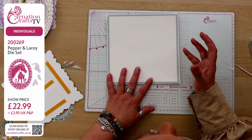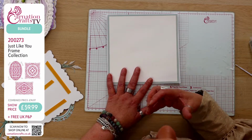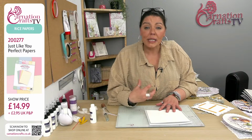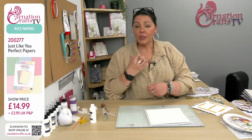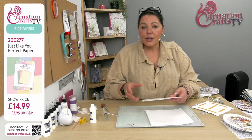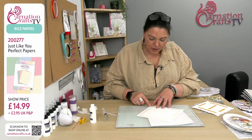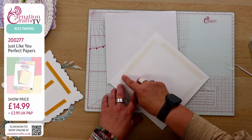If you pair a sage green with a yellow, you're going to warm the tone for a summer tone. If you then want to pair it with something like a blue, you will tone that colour down for winter colours. It can be either. So sage green's always going to be a really good, strong colour for you to have. If you grab the perfect papers, you're going to have 8 of those, and they're going to take it through. And remember, you wouldn't use necessarily a full piece for each card, so it'll take you a long time on your journey. So get some of that sage green for yourself, so you've got them.